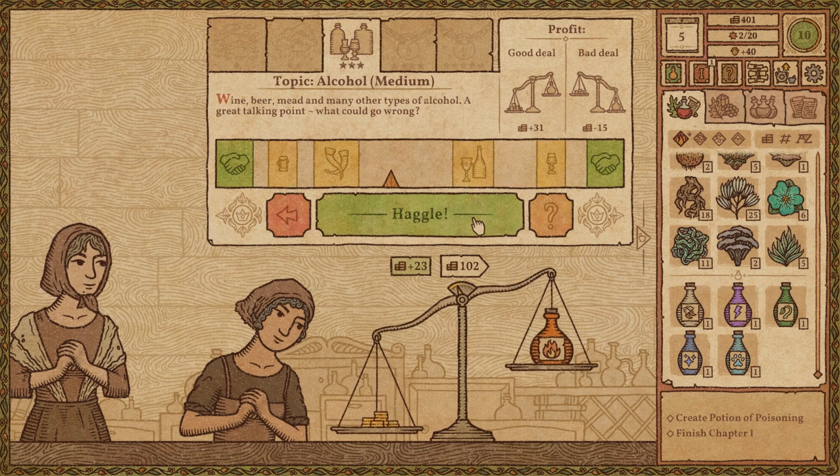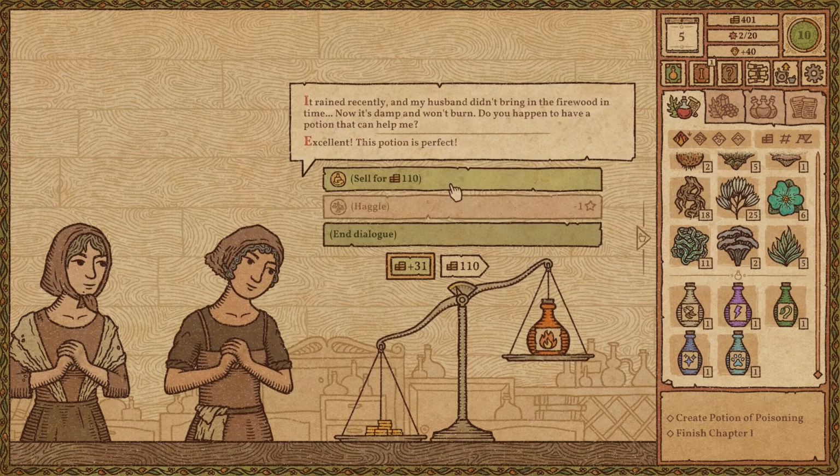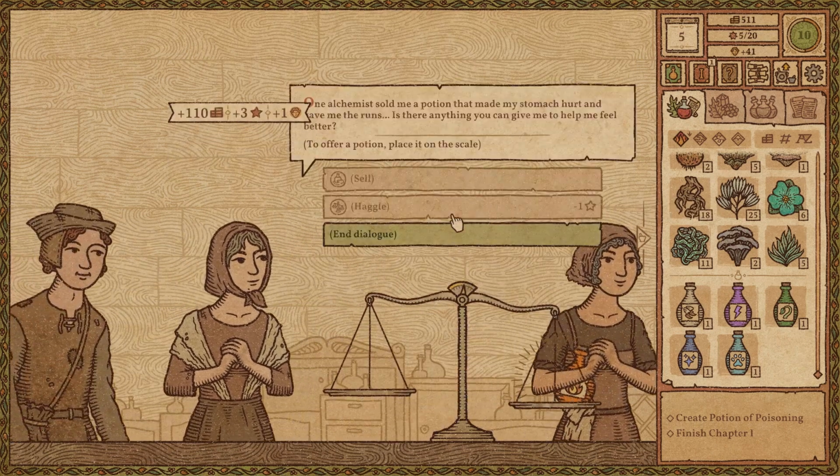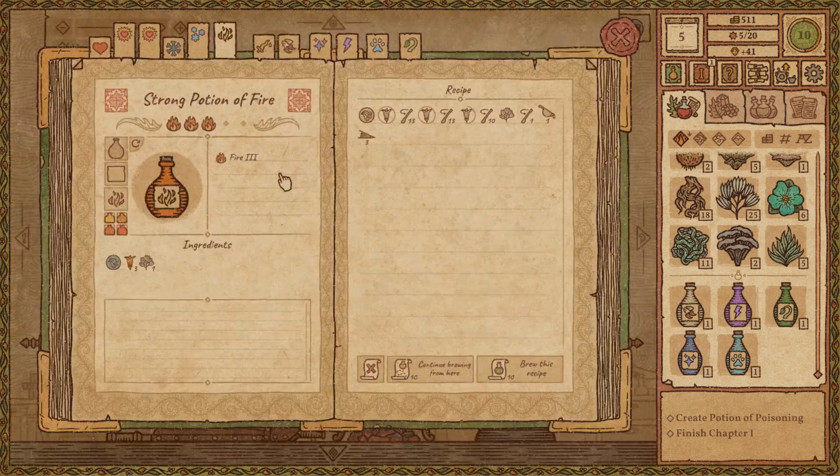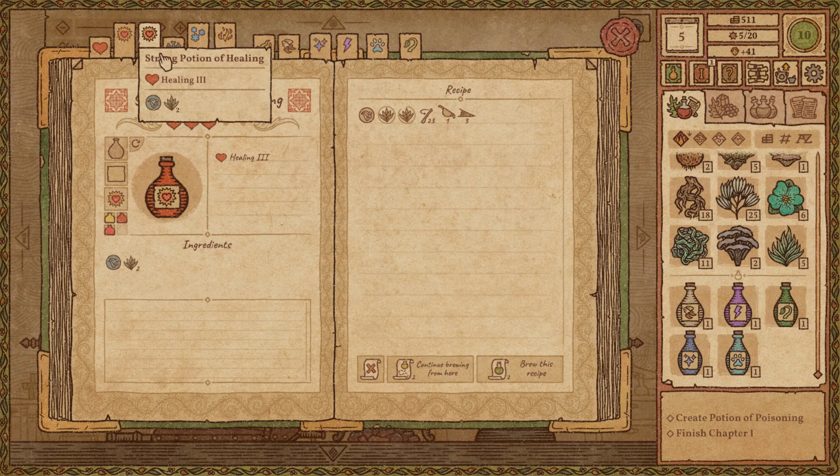Medium is actually not feeling too bad now. It was pretty hard at the beginning. Well, not pretty hard. It screwed us up that one time though, it sucked, but this person needs a healing potion. What do we got on tap? Do we still have those ingredients?